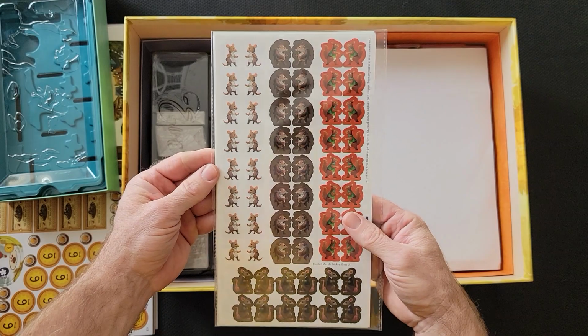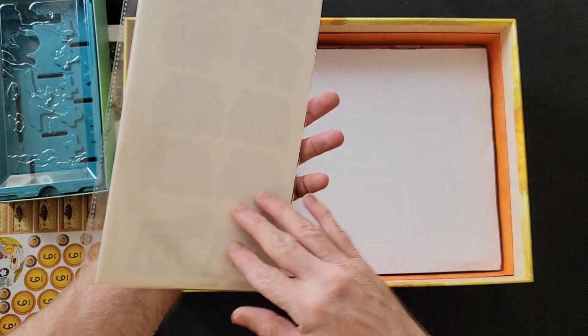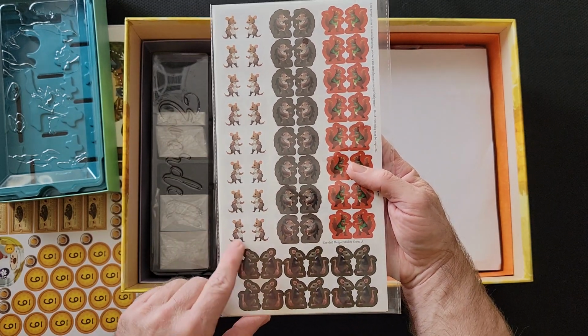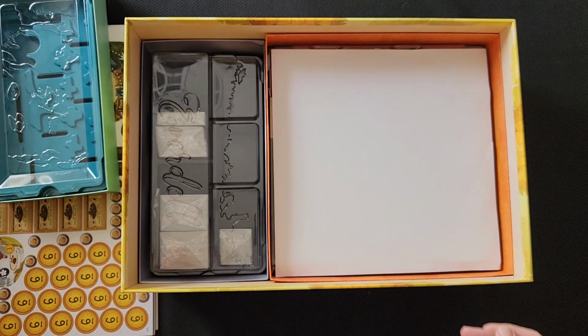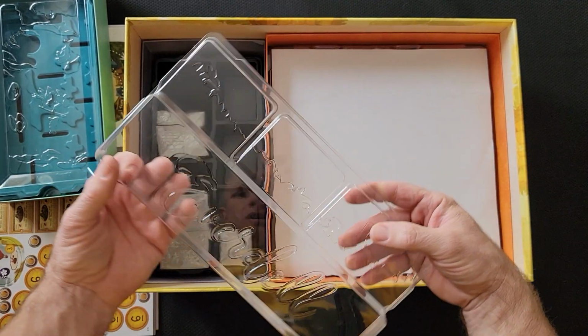Oh, the stickers. I don't know if I'm going to do this, but you can put the stickers on all the little meeples and stuff. So yeah, it's a mouse. Maybe a mouse and a rat. A squirrel. The hedgehog. Crazy stuff, man. Crazy stuff. All right, cards.